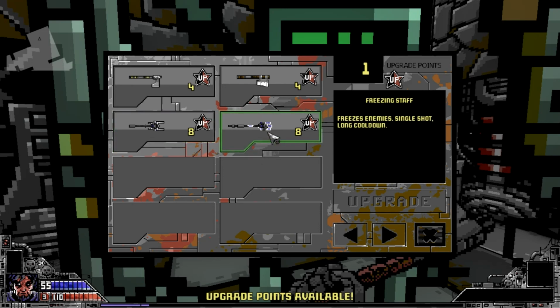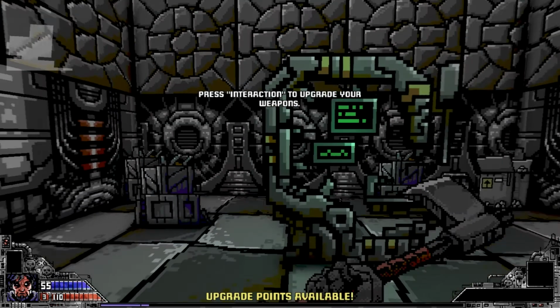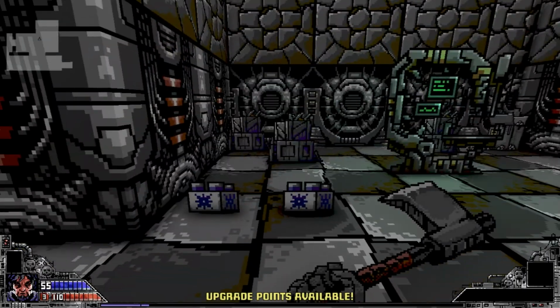For example, if we do the other version, the freezing staff: freeze enemies, single shot, long cooldown. We could change our axe into one that basically replenishes our health every time we use it, or one that replenishes our mana every time we use it, which is very nice. So weapon customization actually carries quite a fair bit of weight.